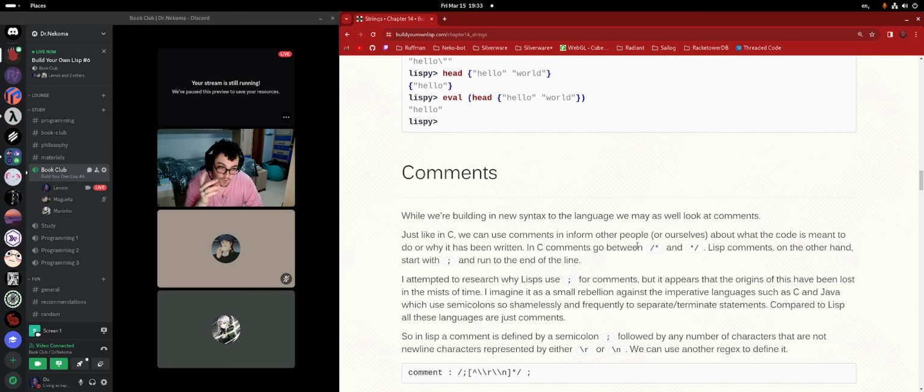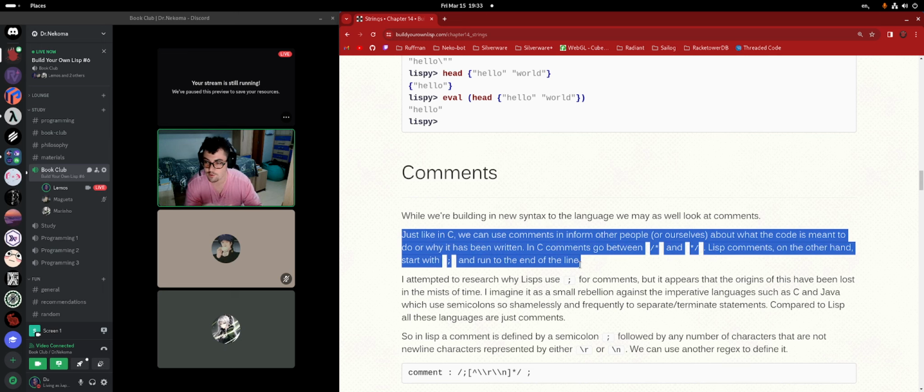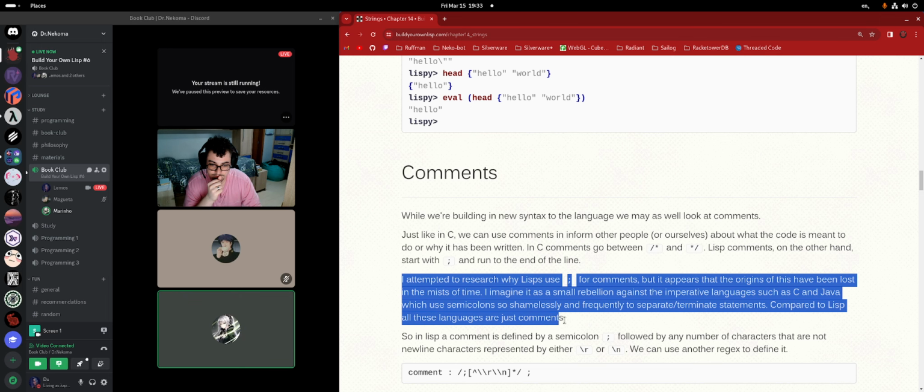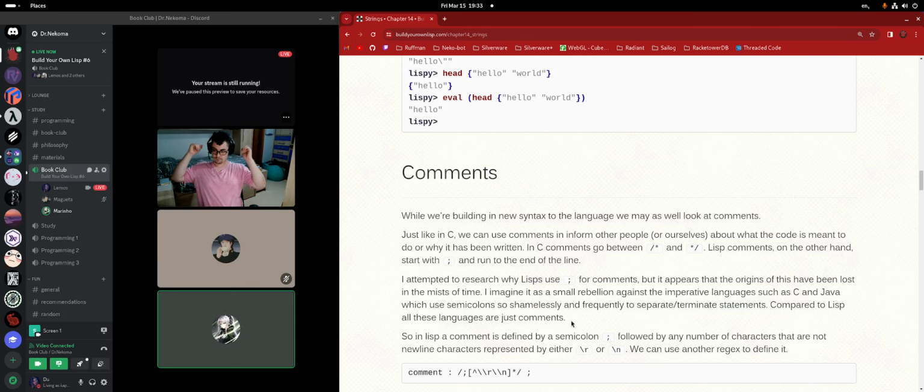Now we go to comments, which goes to my next question. Do you know the reason? He says that he doesn't know the reason that the comment is semicolon instead of whatever. I'm pretty sure that the reason is because back then, usually you wrote programs in assembly, right? Because there aren't many languages to choose from. You have Fortran, and that's basically it. So usually you would write programs in assembly, and assembly traditionally uses semicolons to start the comments. Oh, so that's probably where the convention comes from. Okay, I didn't know that.